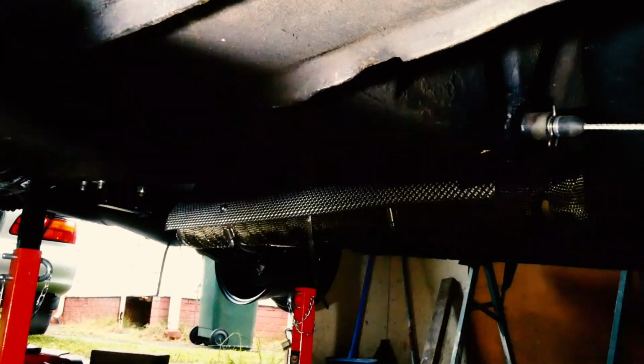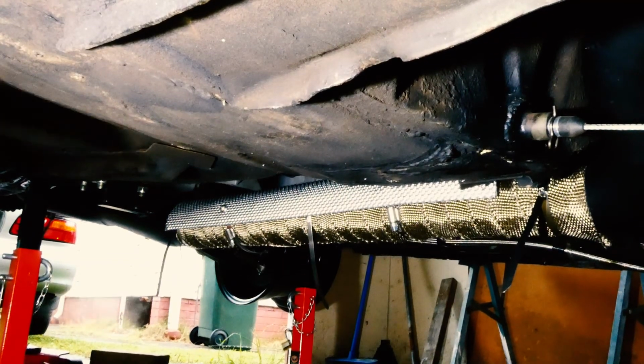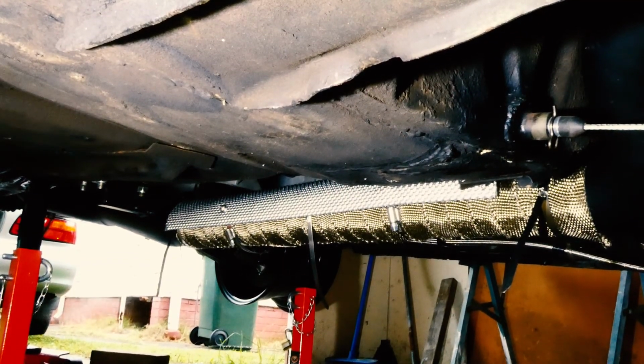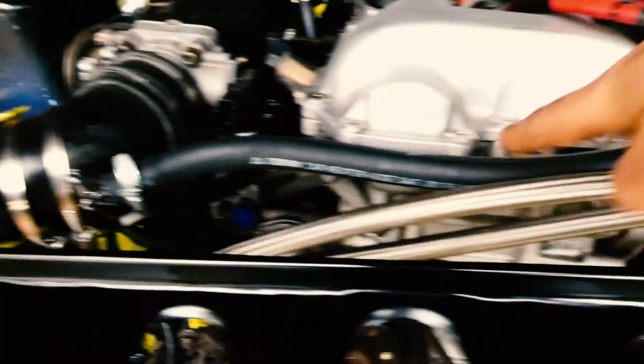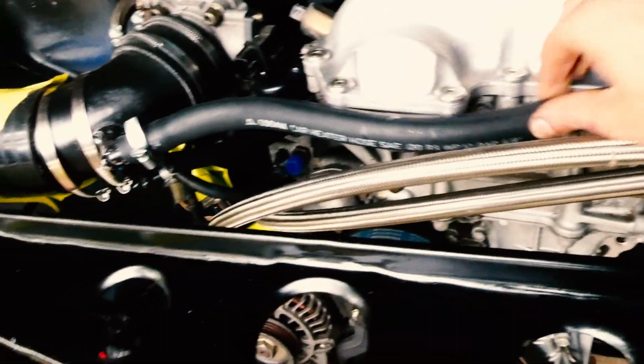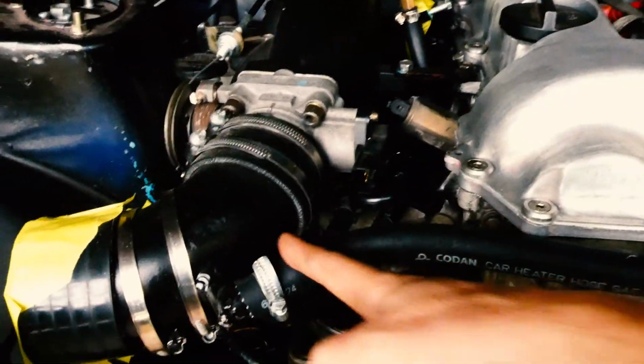There you have it. Now all I have to do is cut off the ends of those stupid zip ties. I might also, as I've mentioned, put clamps on it instead, which I've got already, so I can just put them on. But yeah, just one more thing I want to do today quickly before I go watch the Tyson Fury Deontay Wilder fight. You can see here, this would sit nicer if it was just up along there. Just trim off probably that much.